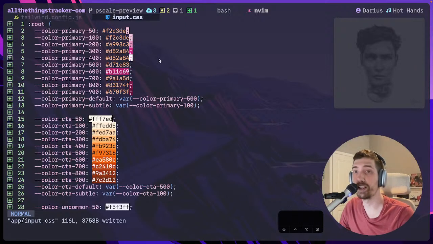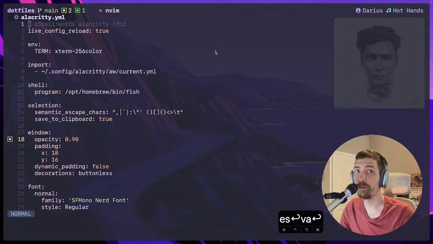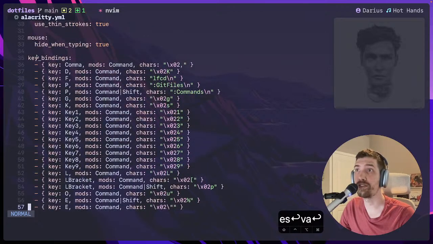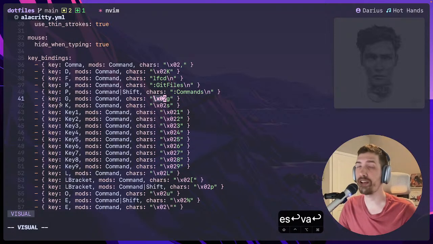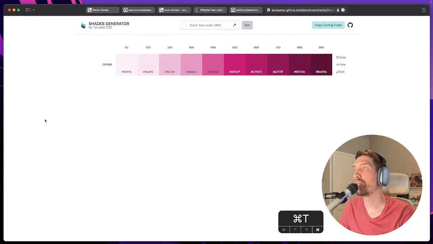All right, so we have a question about LazyGit. Yes. So, dot files. My Alacritty file. Alacritty lets you set custom key bindings. And so if we go to G, we're going to see that if you hold Command and you hit the letter G, it runs these characters. And all this \x02 is just a hex code for Control B, right? If you're a Tmux user, you should know that Control B is typically the default. I think you can change it, but it's a prefix. And so all I'm doing, and I have a whole video on this. You're welcome to check it out.